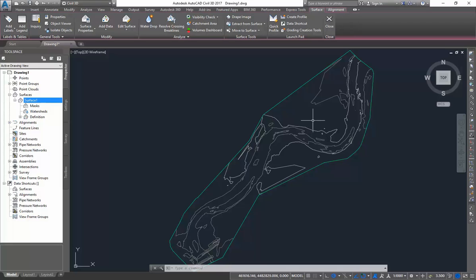So now that we have a surface defined, anytime we pause the cursor within the surface, it's going to give us information about what surface it is and also the Z elevation. So I can see up here on the right hand side, it's about 1,664 meters above sea level.